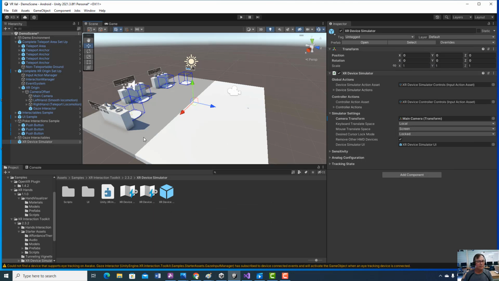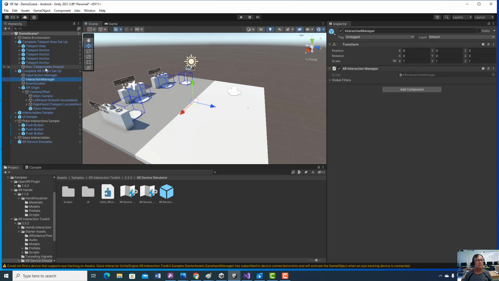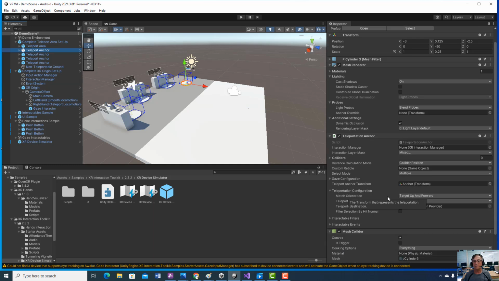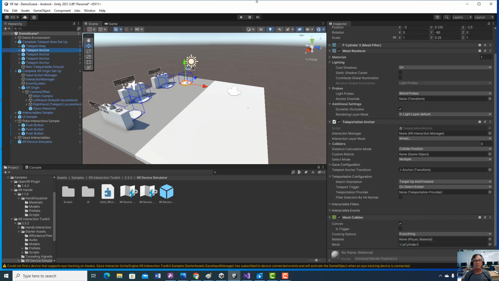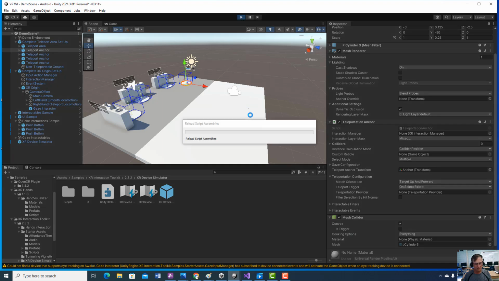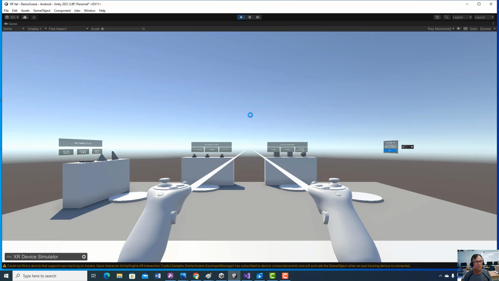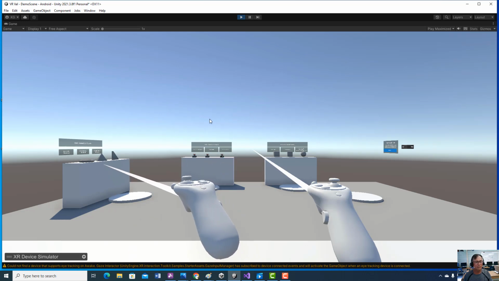I presume it's pretty easy to put a grabbable on these things and grab them, etc. But I'm going to be exploring that, and you can look through and see what some of the settings are. I don't even know what some of these are because I haven't looked at them yet, but it's got teleportation set up, teleportation anchor. So I'm presuming if I'm teleporting. Oh, yeah.